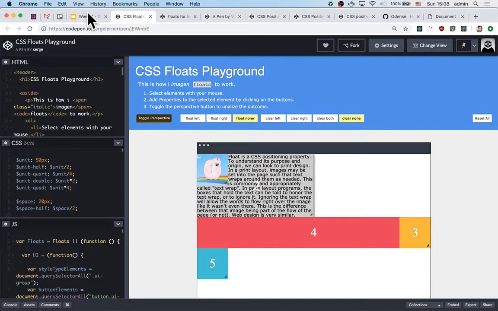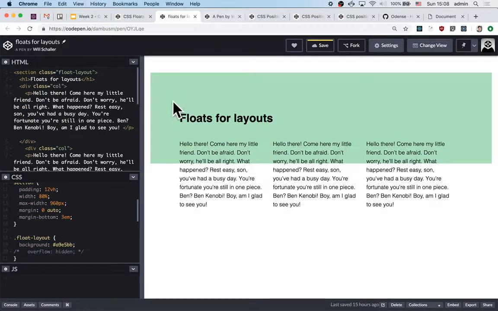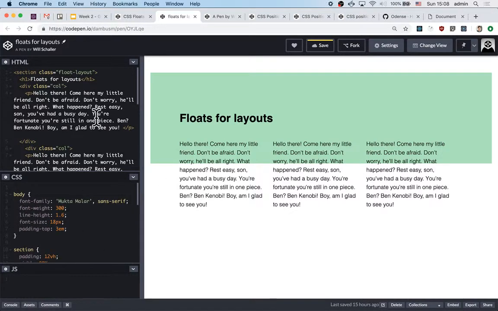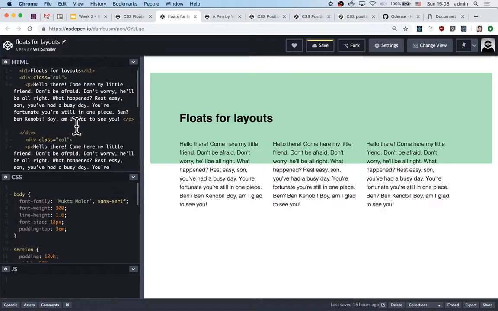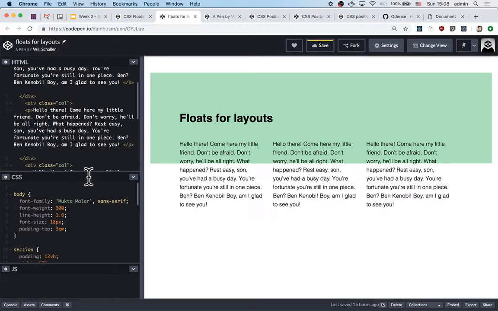You need to actually get the container to contain it rather than allow it to float above like that. So there were a few ways that people came up with to make that happen. There's this clear CSS property, right?